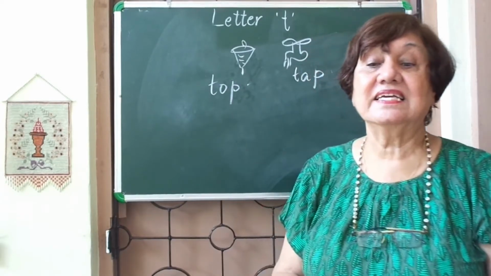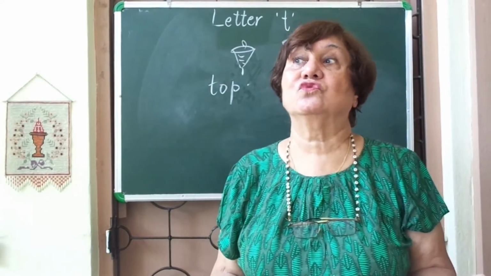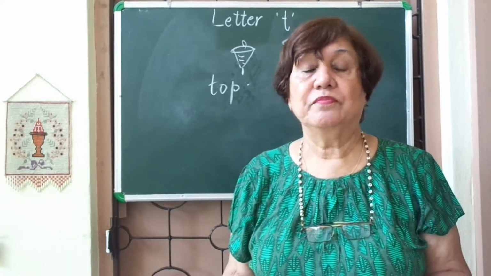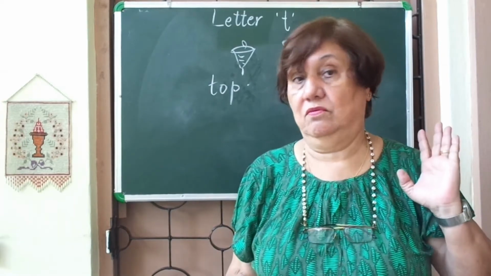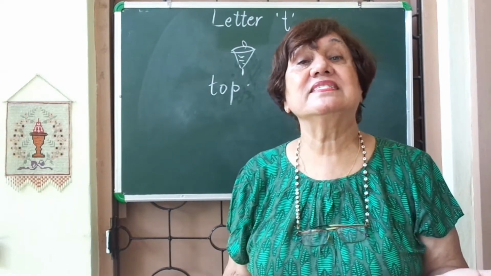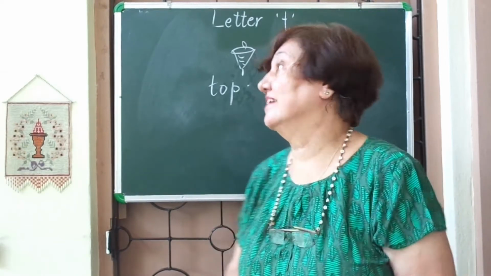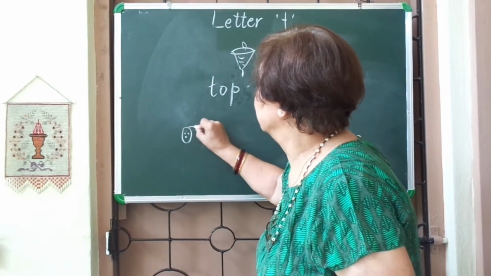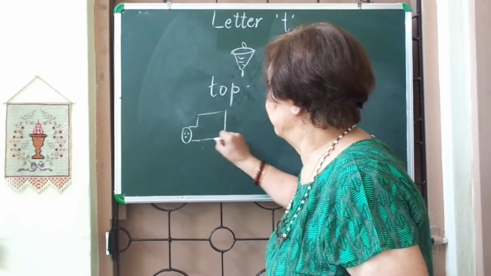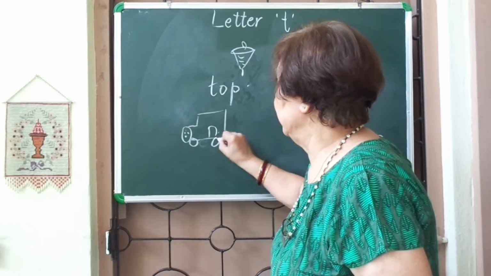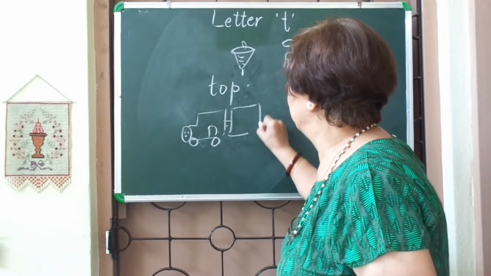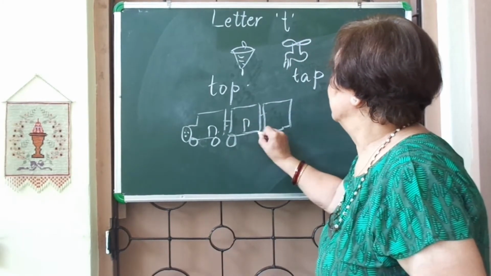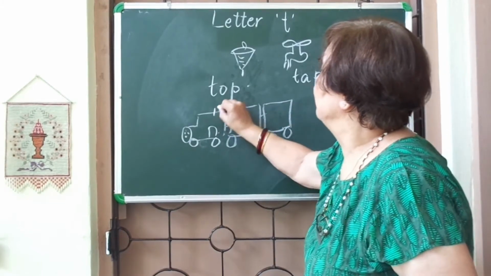Now the next thing, now supposing you want to travel, you want to go to Nani's house. So what does Mummy take you in? Now every time you can't go in an aeroplane. Okay, it's very expensive. So Mummy may take you in a train. T for train. And what does a train have? The train has an engine in front. It has wheels, and these are the compartments in which you sit down and you go. And how do you go?